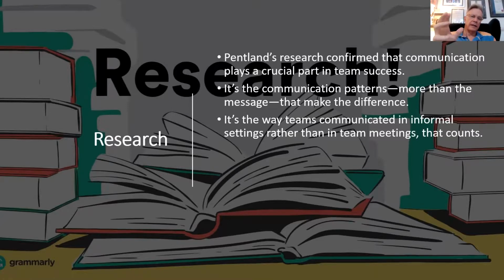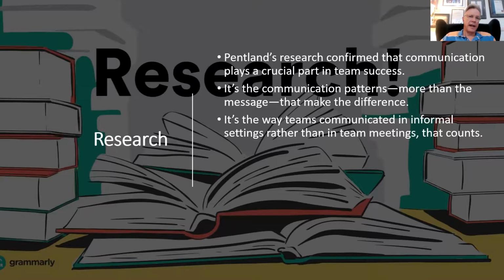Because if you think about it, in a team meeting, if you're the team leader, you're running that, and it's pretty much a set piece, isn't it? It happens maybe once a week. But in the corridors, the impromptu conversations that go on, he argued that they were the critical differentiators between high-performing teams and mediocre teams. So in other words, high-performing teams have more informal conversations in the corridor, what we might call corridor conversations, than a mediocre team.